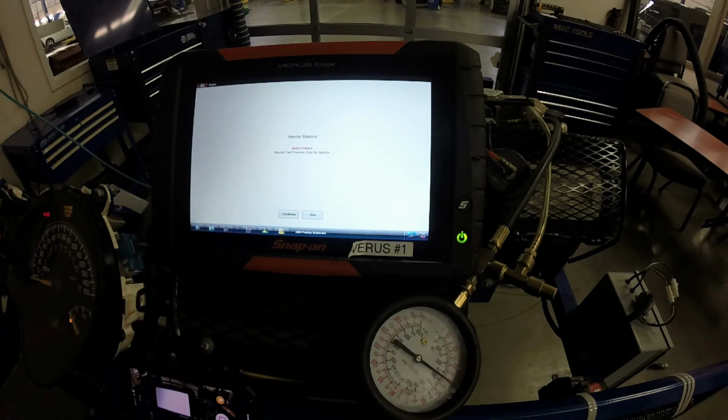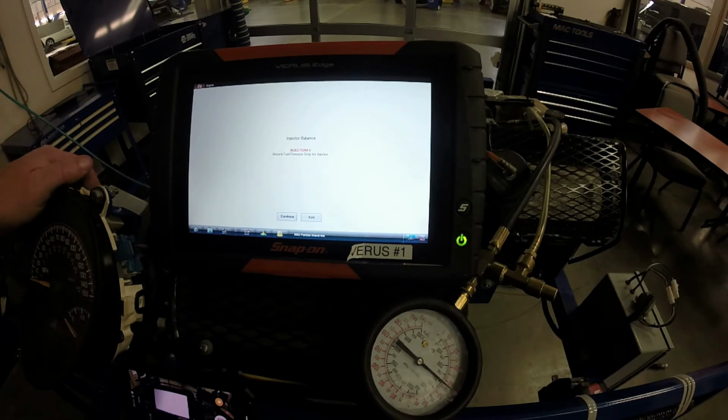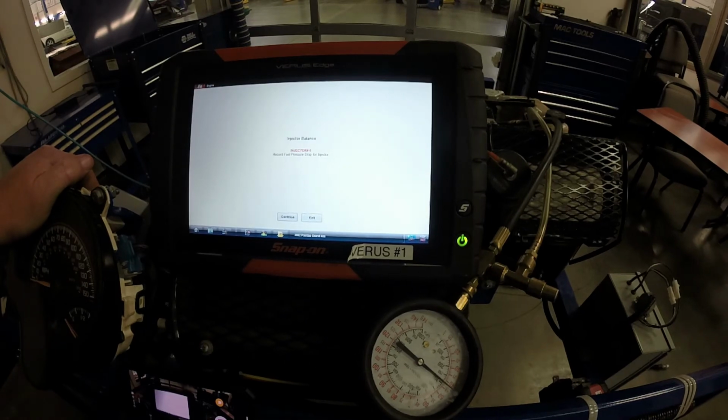Down to 40. Now once you've completed the test, what you need to do is start the vehicle up and let it run that fuel out. So I'm going to go ahead and start the vehicle. Okay, so the vehicle started up, that way I get all the fuel out. Now if I need to go back and redo the test, I can do that. But that's all there is to doing a fuel injector balance test.